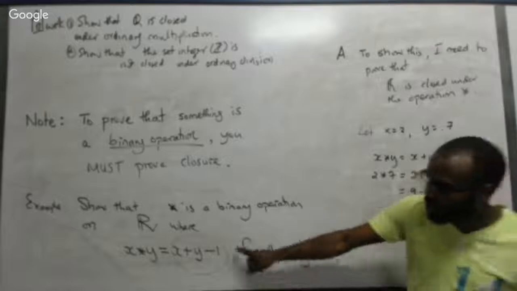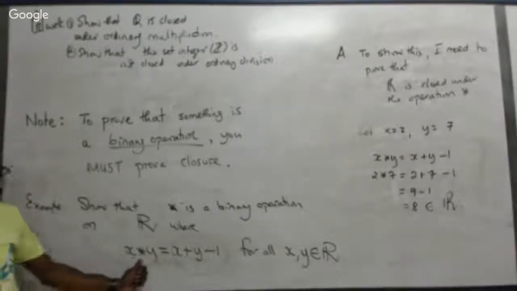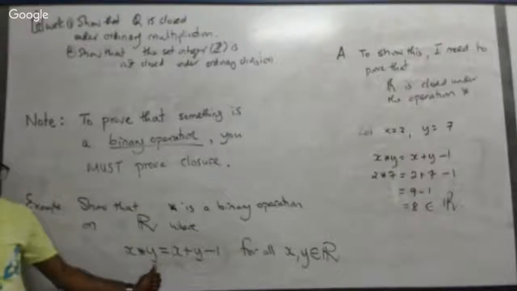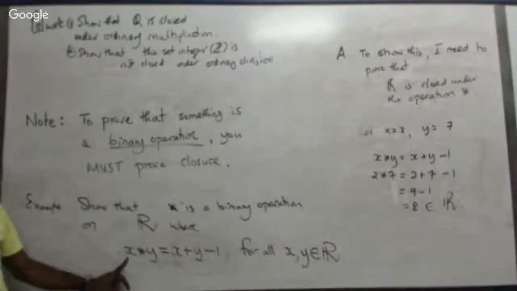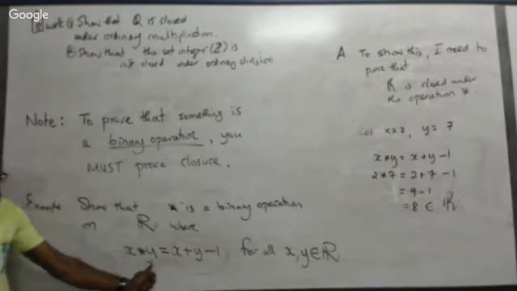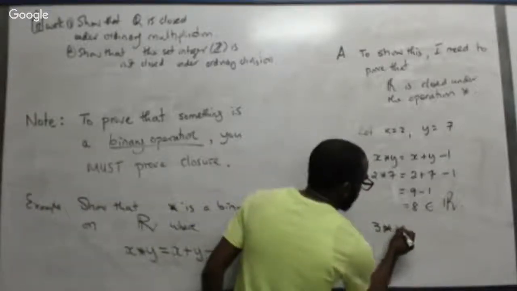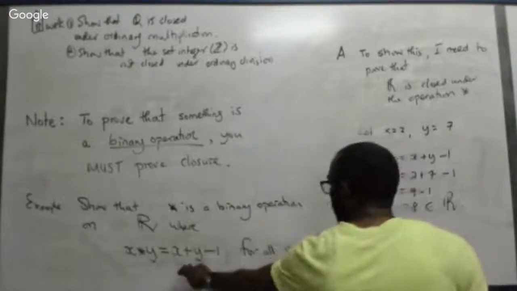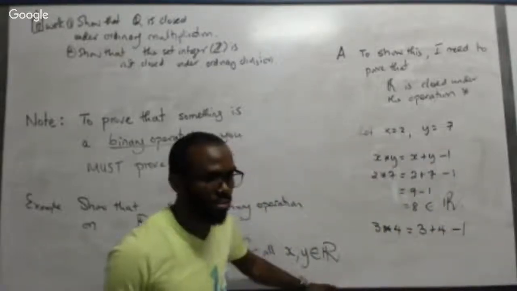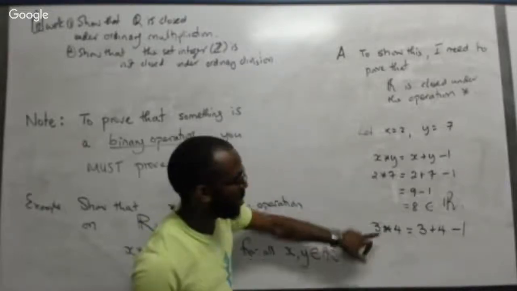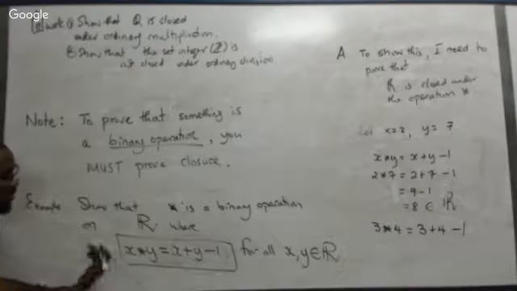Importantly, again, I need to show you how to read this. This says x asterisk y. I will read x as the first thing and y as the second thing. And it's mapping. So when I write 2 asterisk 7, just like x asterisk y, I am supposed to read it as the first thing plus the second thing minus 1 all the time. So if I write down what is 3 asterisk 4, you must say, based on the rule, it's the first thing plus the second thing minus 1. Or you can use substitution and say let x be equal to 3 and let y be equal to 4, and plug it in. But I think this is the easiest way of reading it.